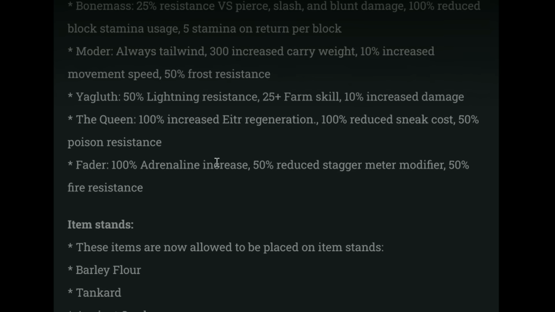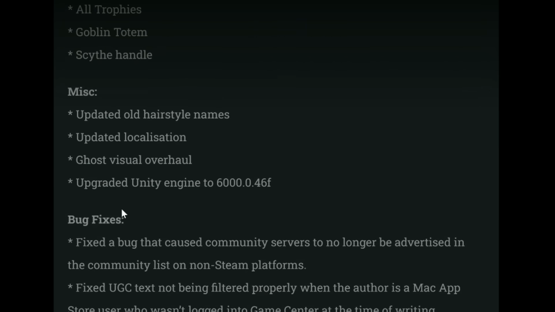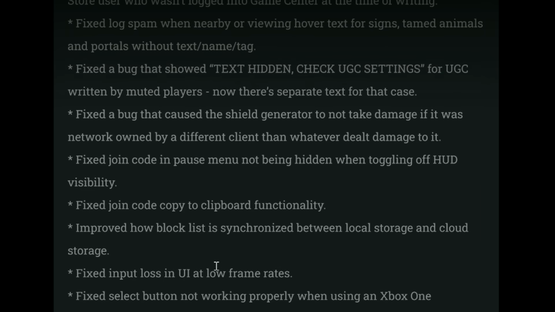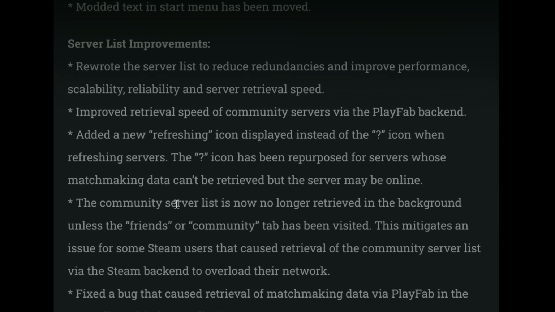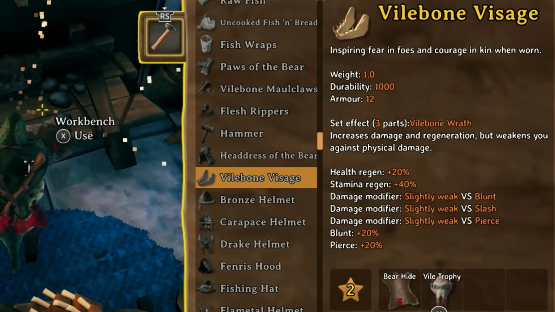You can place a whole bunch of items now on stands, including Barley Flower, Tankard, Ancient Seed, Dragon Tear, Vulture Red, Cores, Padded Helmet, Carapace Helm, Fresh Seaweed, Fragrant Bundle, Thistle and Celestial Feather. Plus improvements to item stand positions and orientation, more or less everything else. A lot of old style hair names have been revamped, updated localization, ghost visual overhaul, so that's where you can get your ectoplasm, remember, and an upgrade to the Unity engine.